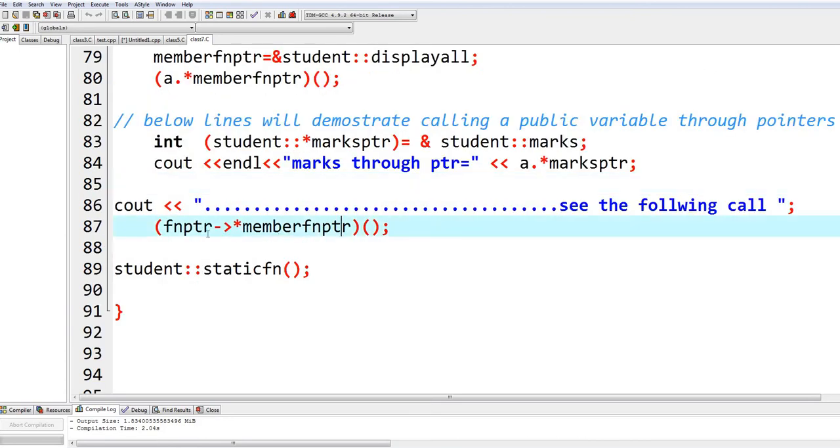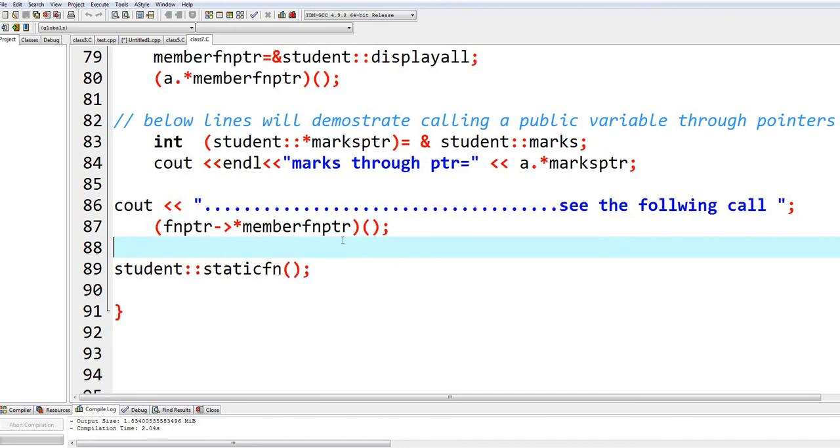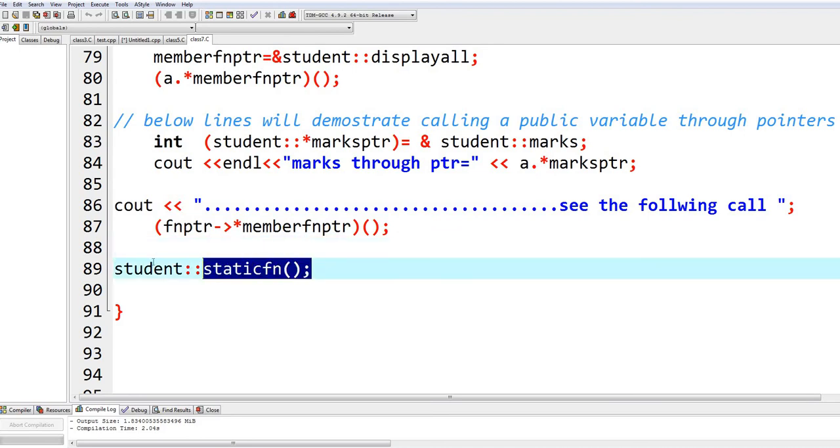So now, as we said, you can call a member function using a member function pointer, which we already discussed, through this pointer. Now this was the simplest way of calling a static function. You remember in one of the videos I said this, simply student is the class name, colon, the scope resolution operator, static function.